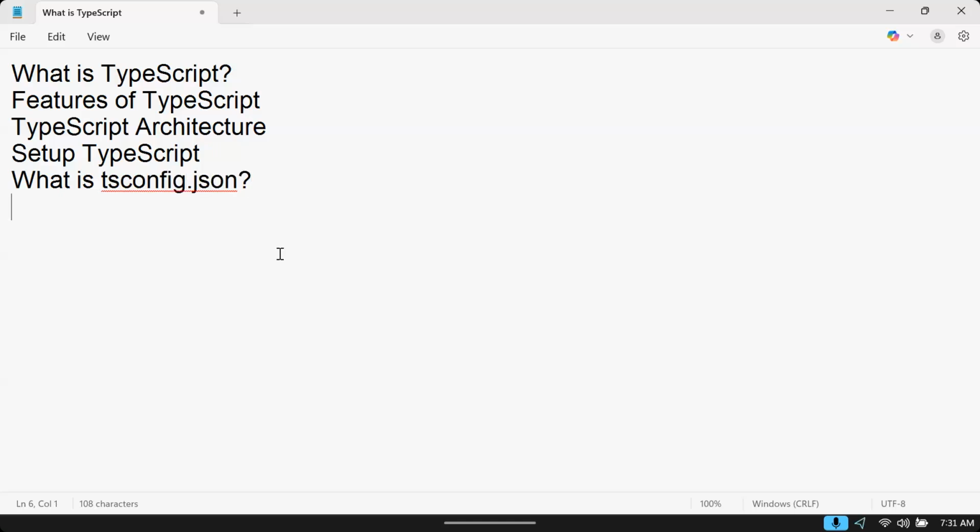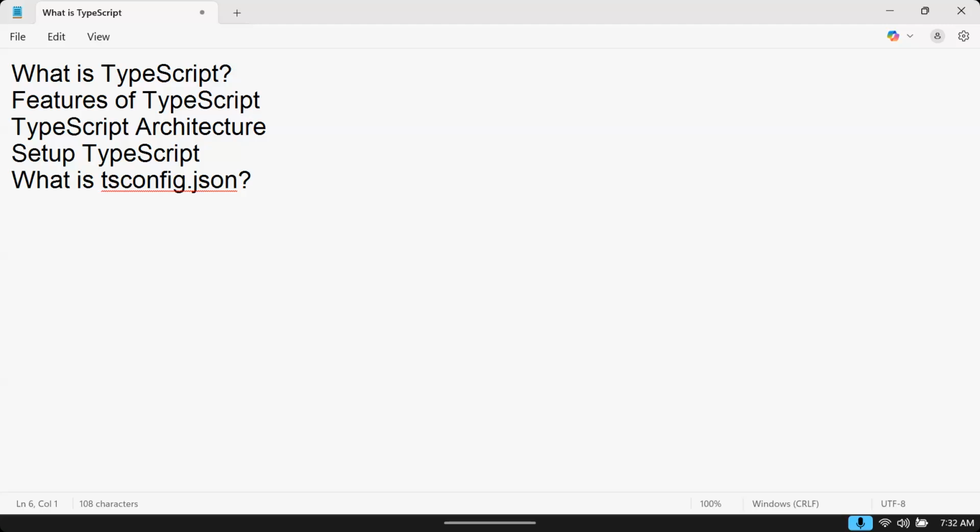TypeScript rules means which version of JavaScript it should translate to, which module system it should use, and what rules it should follow. All such settings are defined in this file. So this is the TypeScript configuration file. And we discussed how TypeScript works, the compiler, the core compilers and all.